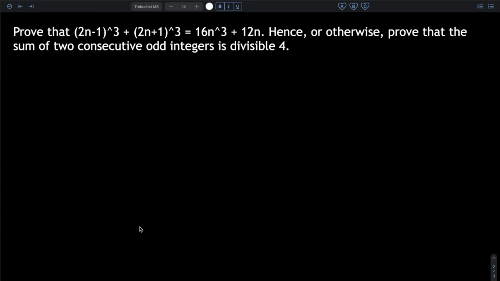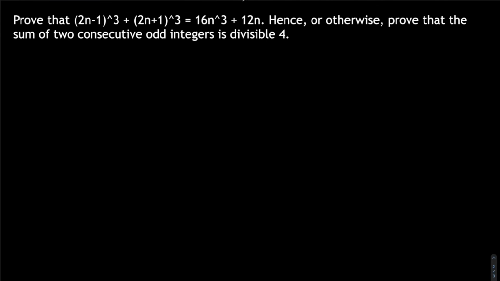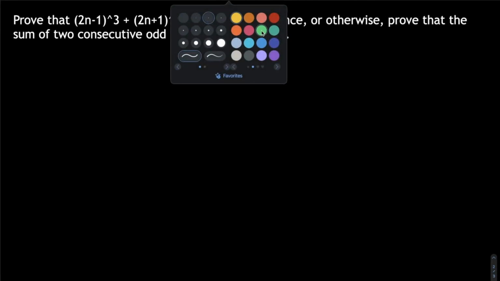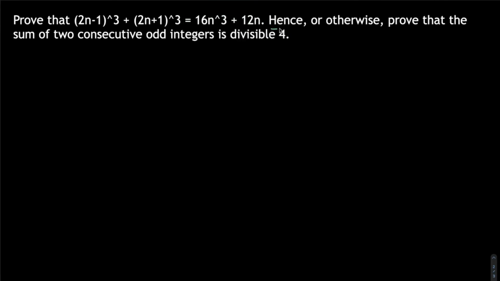Okay, so before I begin, I just want to mention the language that this question uses. It says hence or otherwise. So this question, first of all, can be treated in two parts, part A and part B. That's how you'll have the question in the IB as well. First they'll give you this part, which may be worth 2 or 3 marks, and this part will be worth 4 to 5 or even 6 marks, depending on the difficulty.